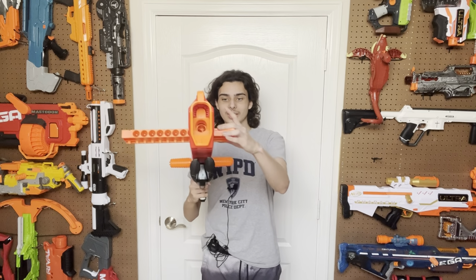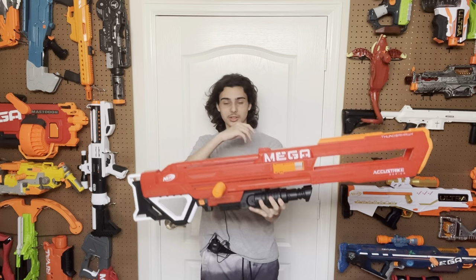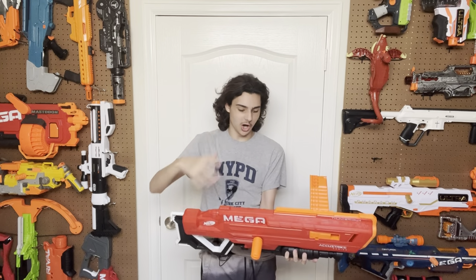This thing is ridiculous. Look at it. Just look at it. They tried to give it a tactical swag thing here. It now is super front heavy and it looks like a submarine. Hopefully this one doesn't implode. And it is just, oh my gosh, it's ridiculous. We gotta get started with the design.